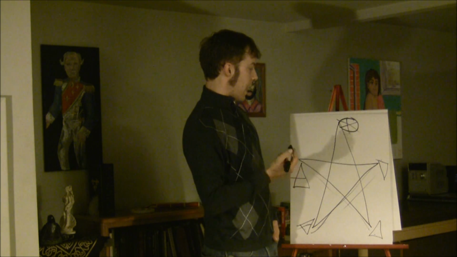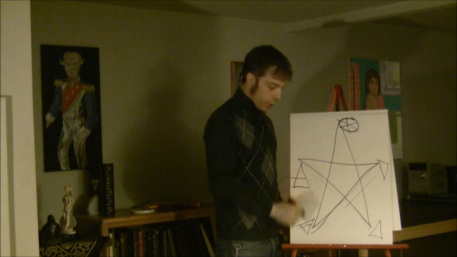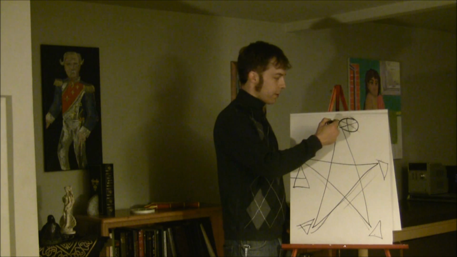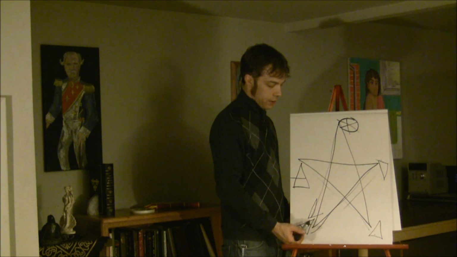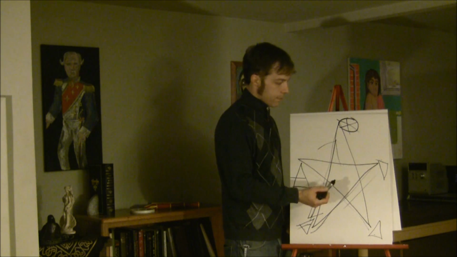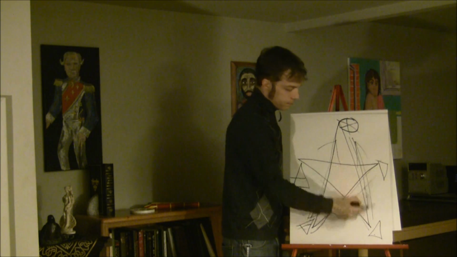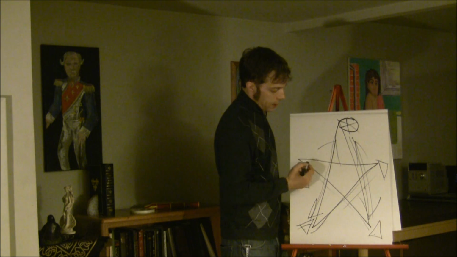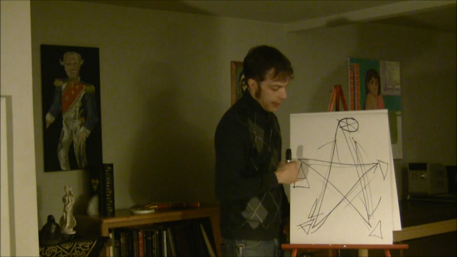Now, the classical system on how to derive invoking and banishing pentagrams from this is a little bit odd. To invoke, you move toward that element. To banish, you move away from it. So, the invoking pentagram of Earth comes from the top down, and the banishing starts at the earth point and moves away. Same with fire. Banishing, invoking. Gets a little weird though with our water and air, in that the invoking water is also the same as the banishing air.